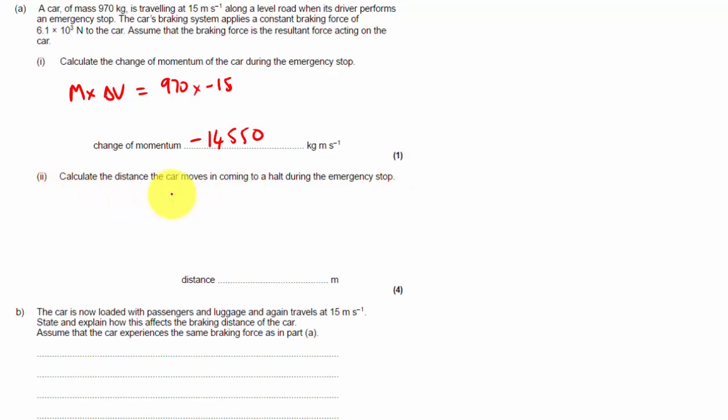Calculate the distance the car moves to come to a halt during the emergency stop. OK, now, this is worth four marks, and to me the simplest way of solving this one is to simply think of this in terms of energy. The question wants us to talk about it in terms of momentum, but you can't really lose marks for doing something which is correct. So, since I think this is the easiest way of doing it, I'm going to do it in terms of energy, but I'll show you how to do it in terms of momentum.